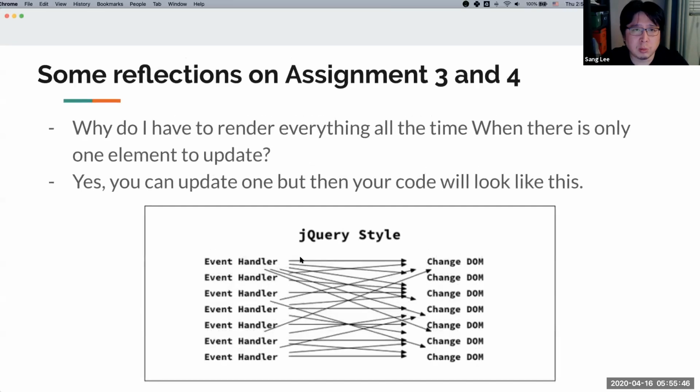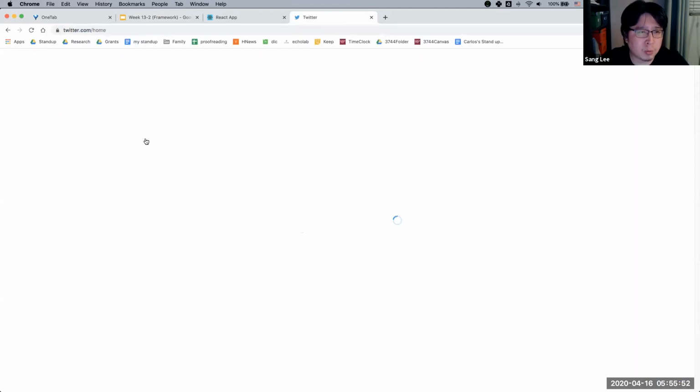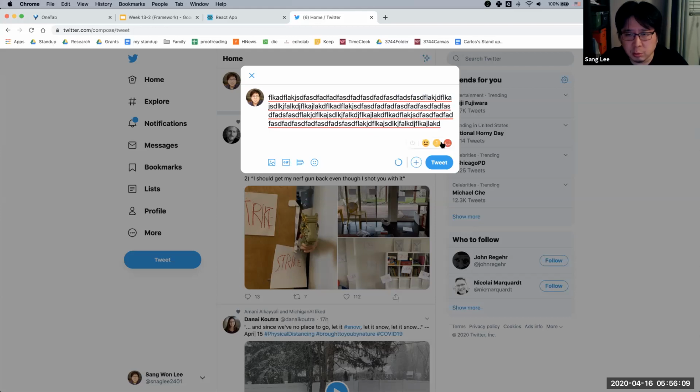One example that I can give you is Twitter. If I want to tweet something, and I write it down, you see that it is updating this number. This is one of my plugins, so don't worry about it. If I keep typing, adding more letters is going to change multiple different things.